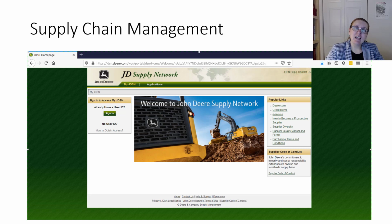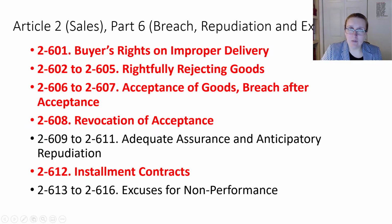And so when there's been a breakdown in the goods that are being supplied, there are contractually built-in mechanisms for addressing those breakdowns. In a lot of industries, there are industry-specific methods and contractual agreements for dealing with non-conforming goods that aren't necessarily the UCC defaults. And there's actually been a lot of writing done about whether these defaults are helpful or not helpful, especially given that so many industries try to contract around them or contract more specific ways of addressing defaults.